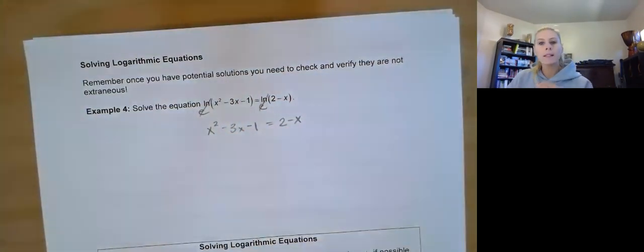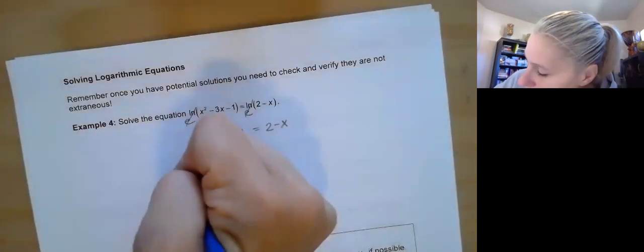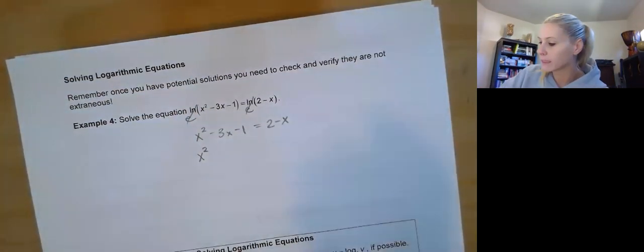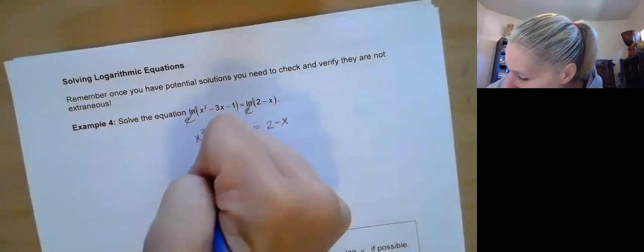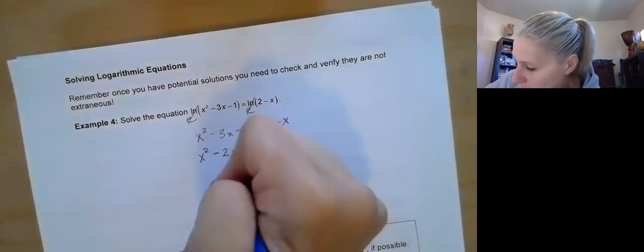Now, I see that there is an x squared in there and x to the first, which means it's quadratic, and you should move everything to one side and see if you can factor it or not. If it's not factorable, we do the quadratic formula. Do you guys see how I'm coming up with a plan before I even start writing things down? This will help things go smoother. So I'm going to stick with x squared as positive. So moving everything to the left side here, I'm going to add 1x. And I'm going to subtract 2.